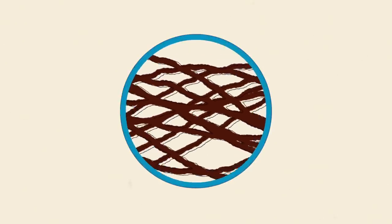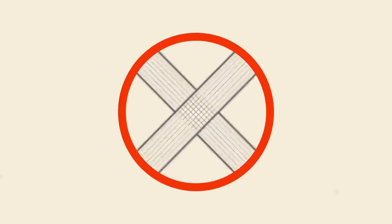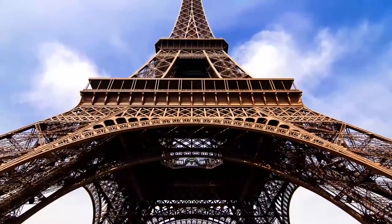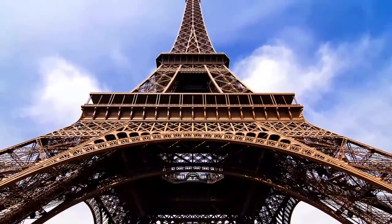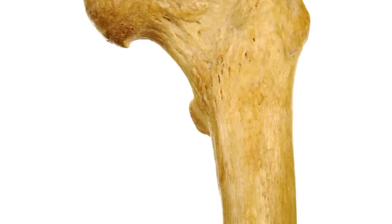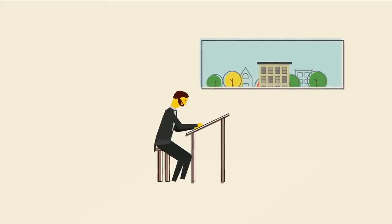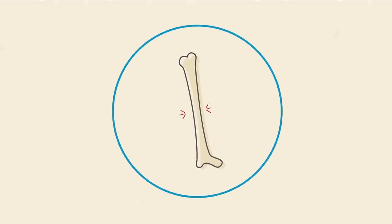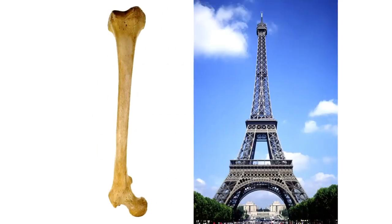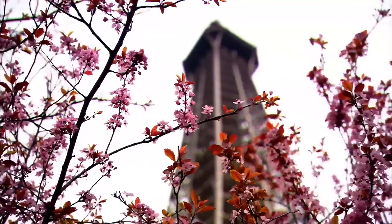Tubes within tubes within tubes. When Eiffel was looking for lightweight strength for his tower, he applied a similar structural hierarchy of trusses within trusses within trusses to achieve it. The tower's curving support structures also appear in nature. Your femur bone is wide on top and then narrows as it goes down into your leg. When Eiffel was designing his tower in Paris, he looked at how the bone was reinforced along lines of stress. He realized that if he turned that upside down, he could have a very strong base that would handle any kind of winds that might hit the tower.